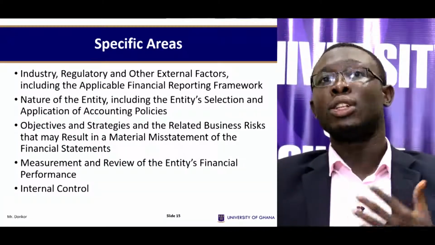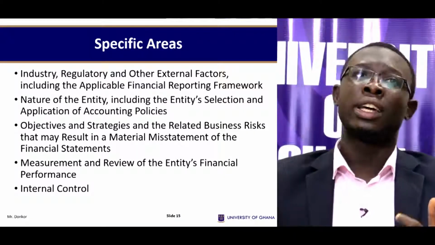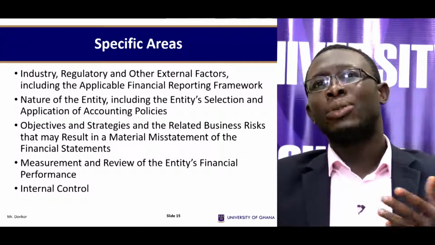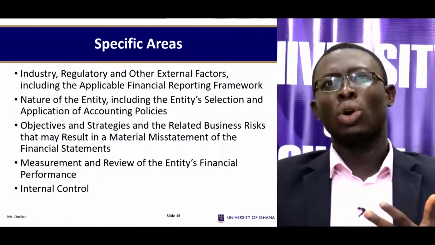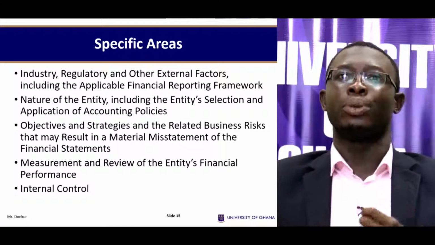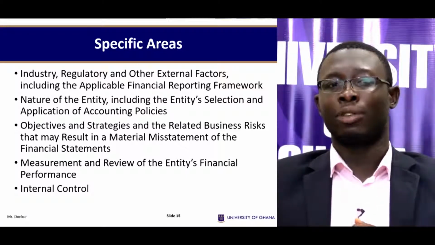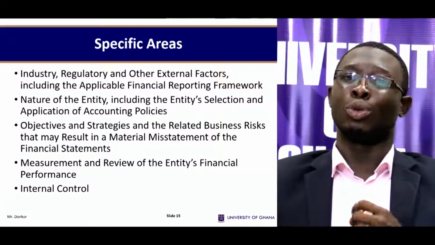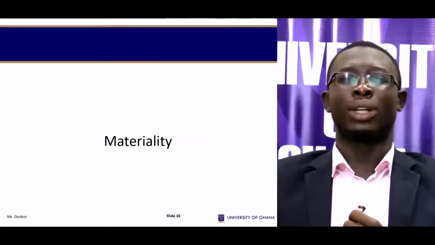The nature of the entity, including the entity's selection and application of accounting policies, objectives and strategies, and the related business risks that may result in a material misstatement of the financial statements, measurement and review of the entity's financial performance, and most importantly, the internal control. You need to understand how it works.